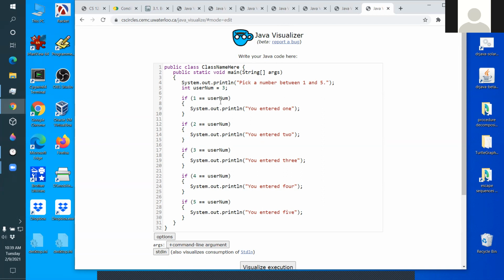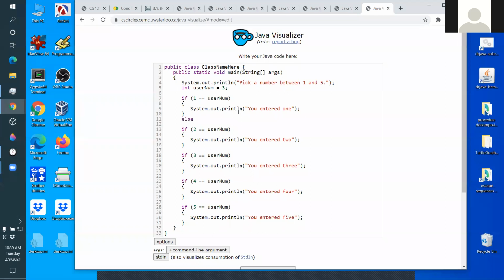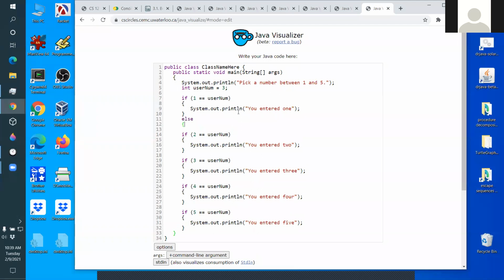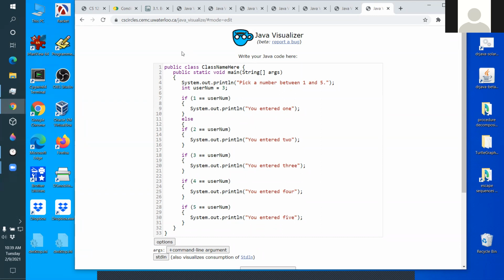Okay. Now, notice if this is true, I want to print out you entered 1, and I'd like to skip all this else. Well, that means that this is like an else clause here. Okay. Else, see, I would only do all that else if I had the case where this one is false.